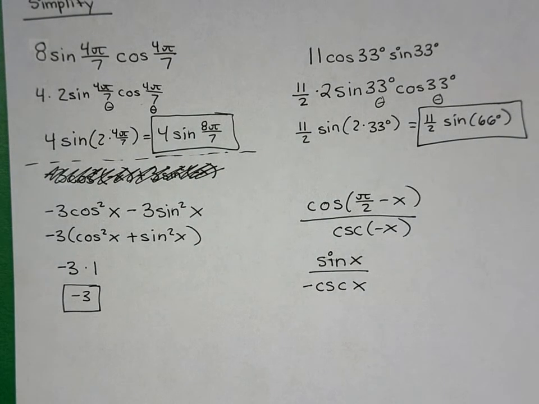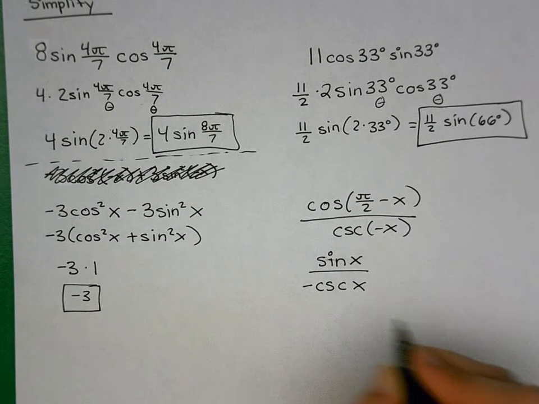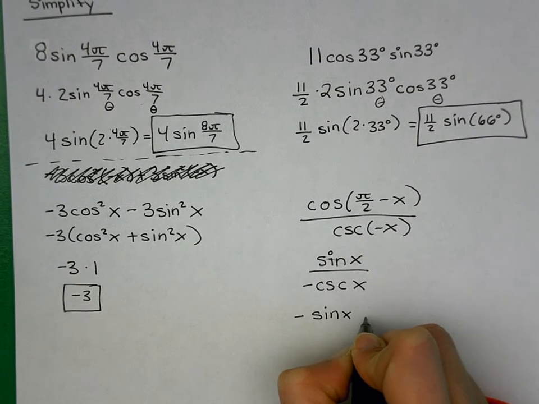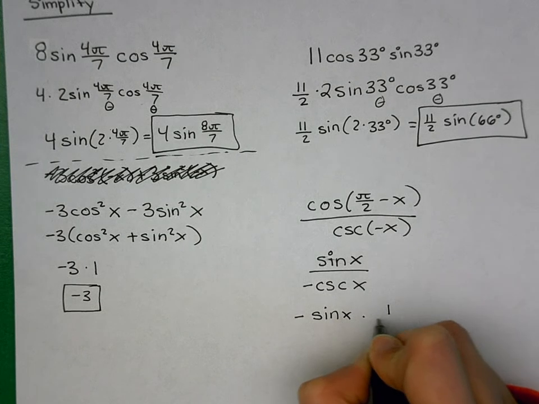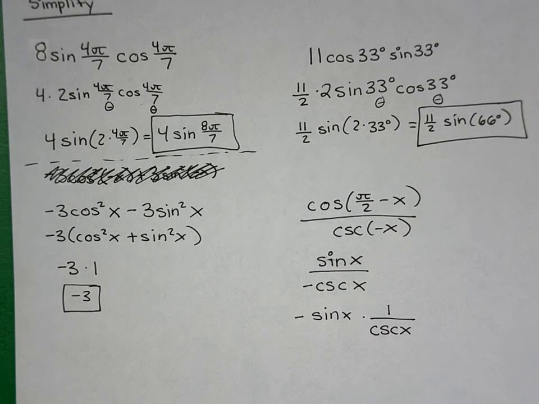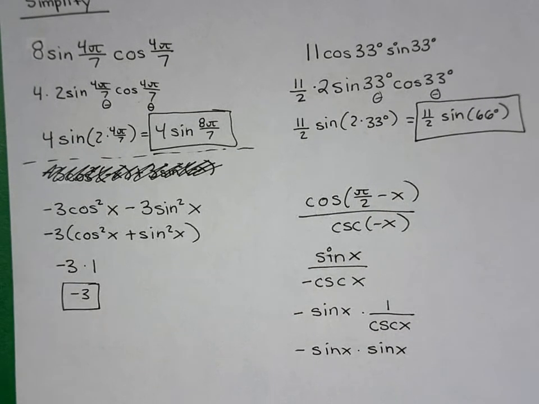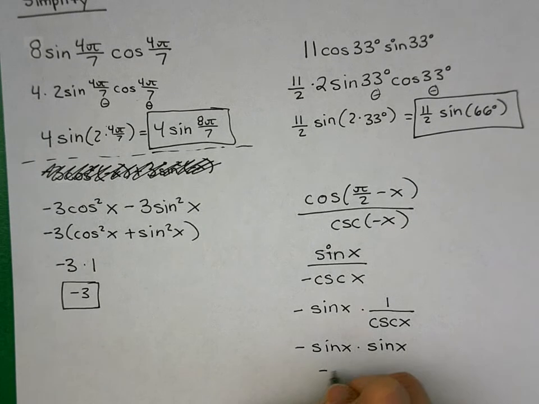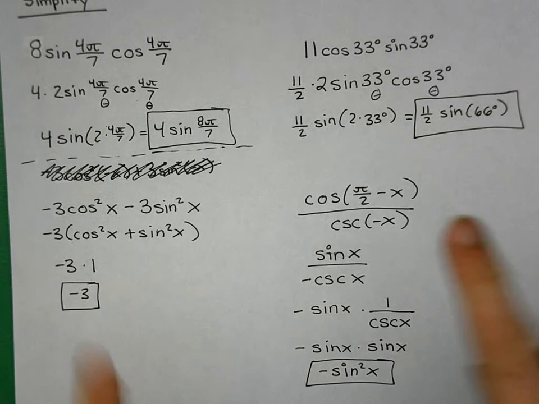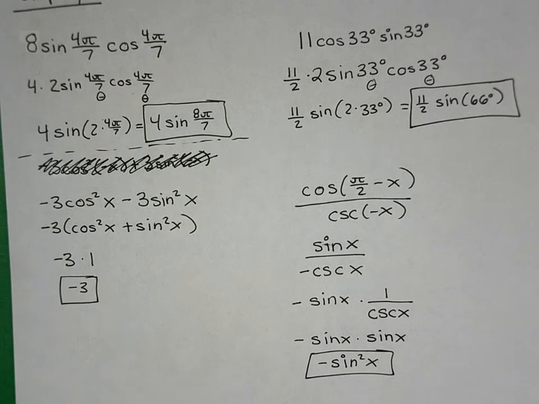And so then simplifying this, sine x divided by cosecant x, I'm going to pull that negative off to the side, dividing by cosecant is the same thing as multiplying by its reciprocal. And its reciprocal is sine x. And so sine x times sine x is negative sine squared x. Okay? So these two are the ones actually from Objective 7. This is to just look at two other types of simplification. Okay? Okay, let us know if you have any questions.